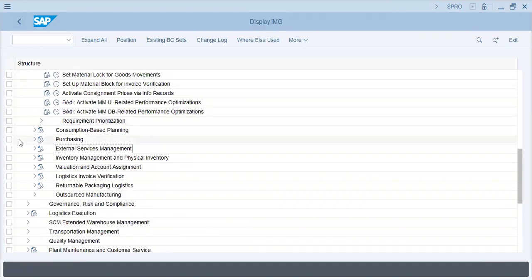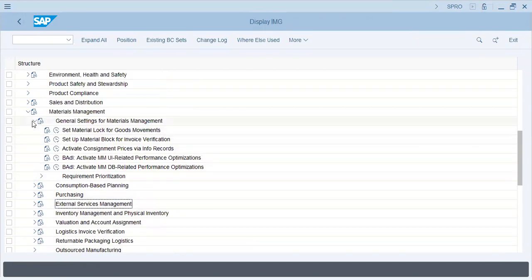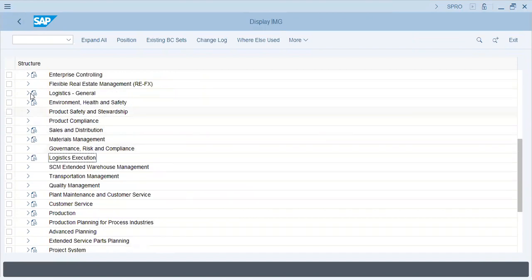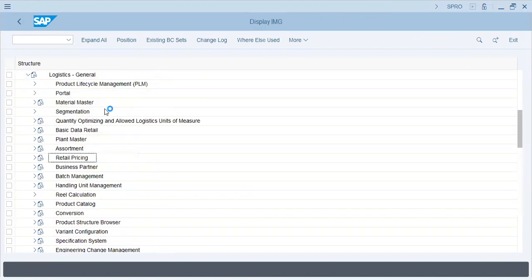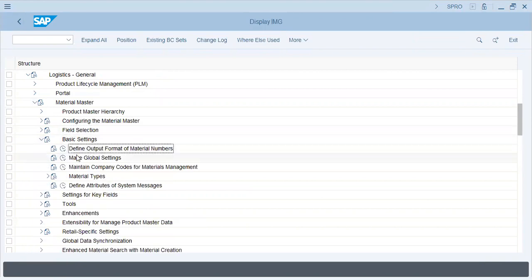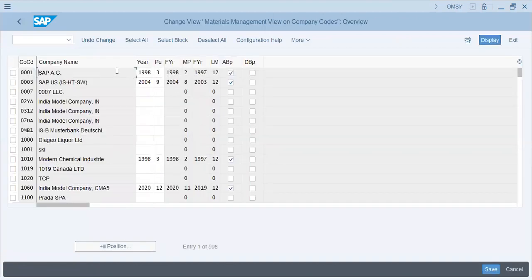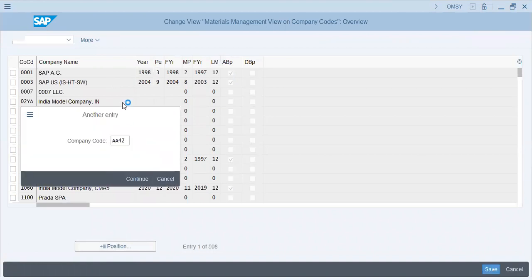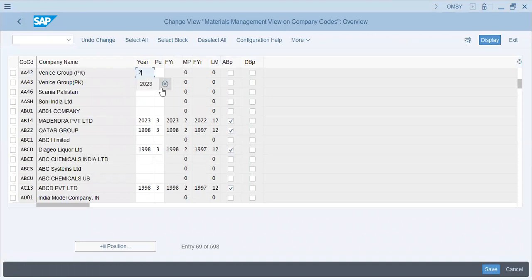Okay. Next is logistics general. Logistics general, and we have material master, and we have basic settings. Maintain company codes for material management, and we have AA42, 2023.